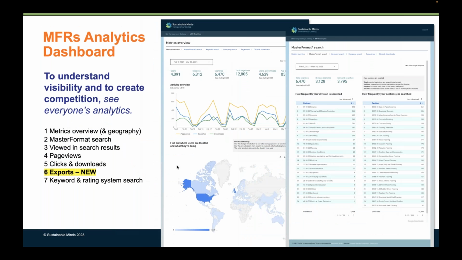I think there are a few manufacturers on the call, but for those of you who are in the building industry, part of the benefit for manufacturers to have a subscription to the transparency catalog, because that's how we make money, they pay us, is they get access to an analytics dashboard where we never ever disclose user information. And remember, we never had user information up until a couple months ago.